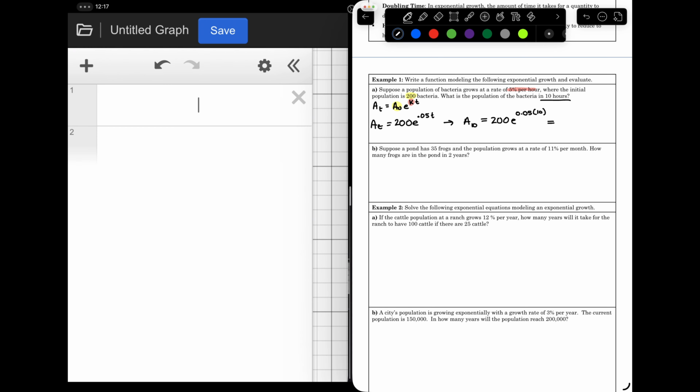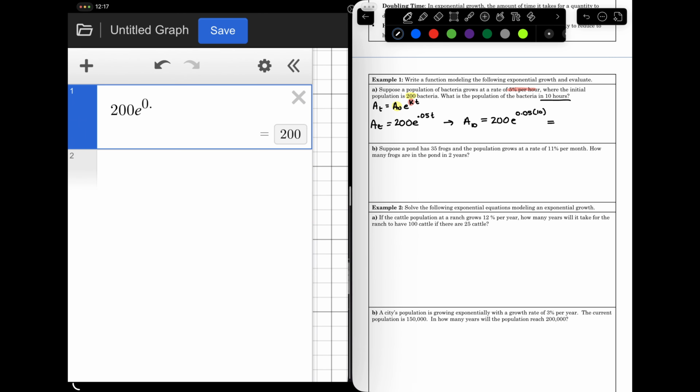So let's look at this example. Here I have decimals on the left, and I'm going to simply evaluate this, replacing the value of t again with 10. Now recall, in order to keep the 0.05 and 10 as the exponent, I need to put that multiplication in parentheses so it stays up there.